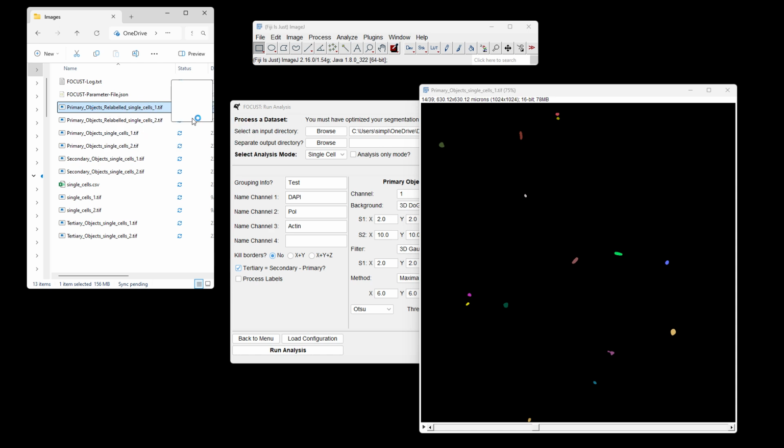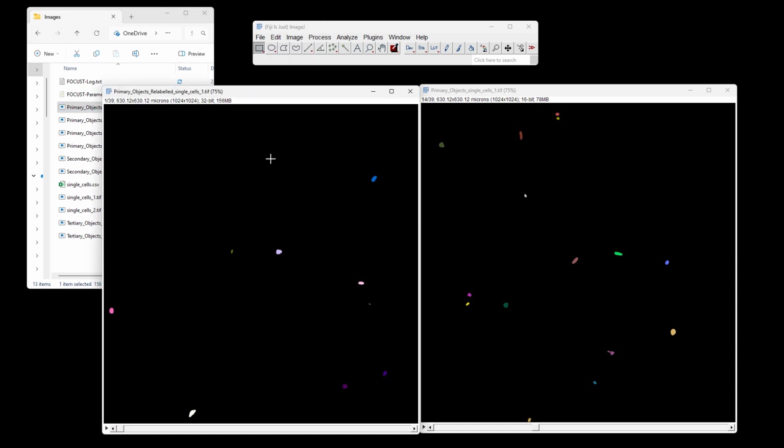So we create a second version of this image where any duplicate nuclei are renamed. You'll notice that instead of a 16-bit image, this is actually a 32-bit image. That means that we can save float numbers as object values.